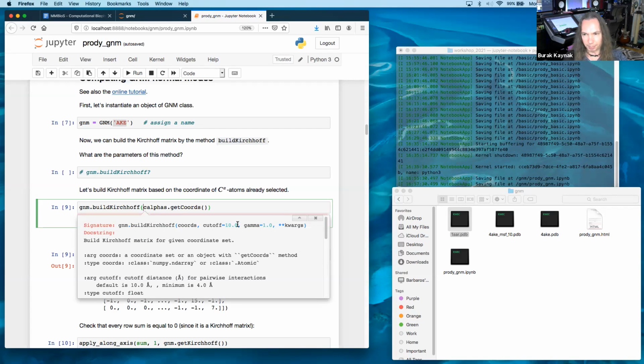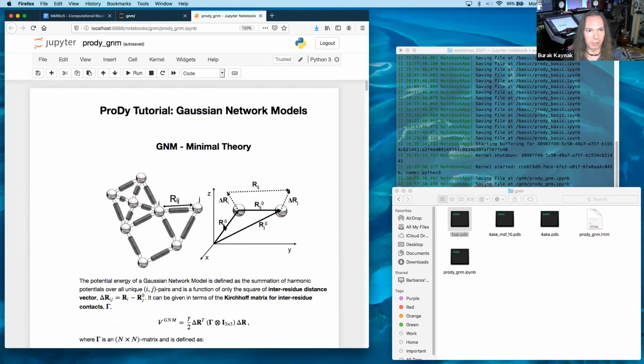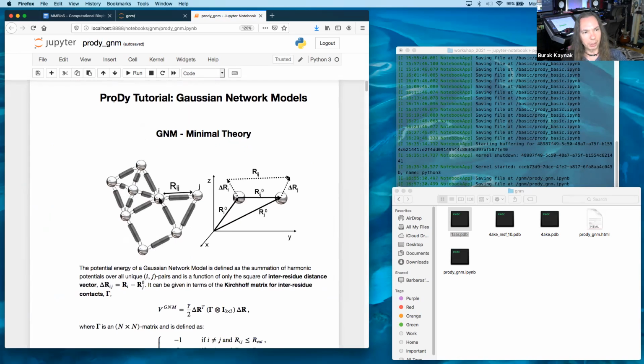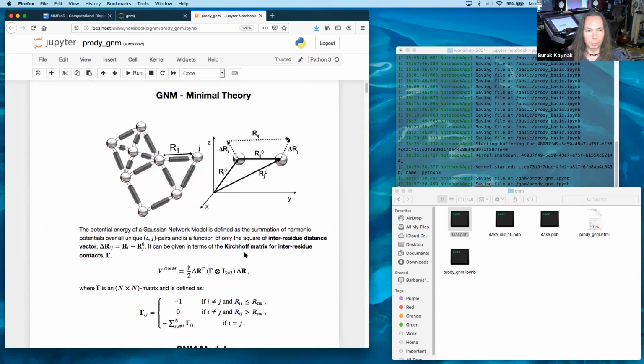As Yvette explained, whenever you would like to put a spring between beads, which here represent carbon alphas, you can do it in terms of a cutoff. Here, for example, you see there is a spring between these two carbon alphas, but there is none here.